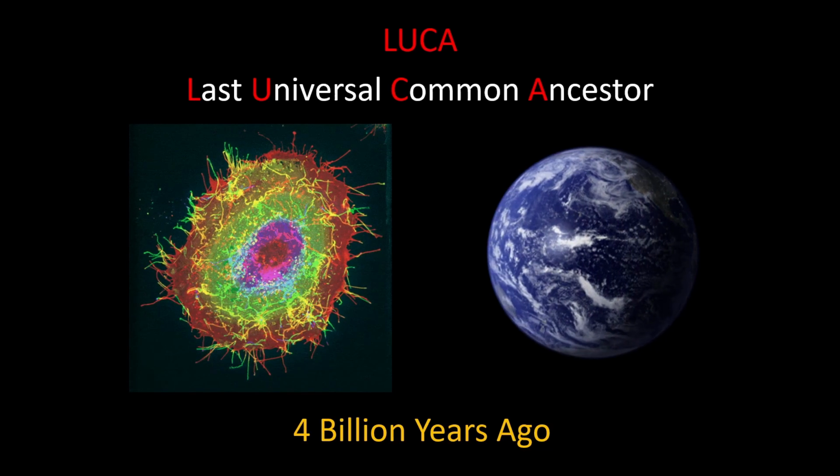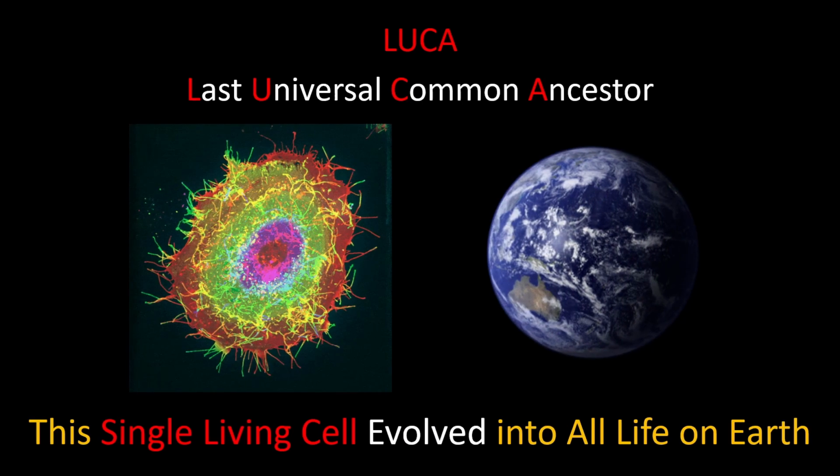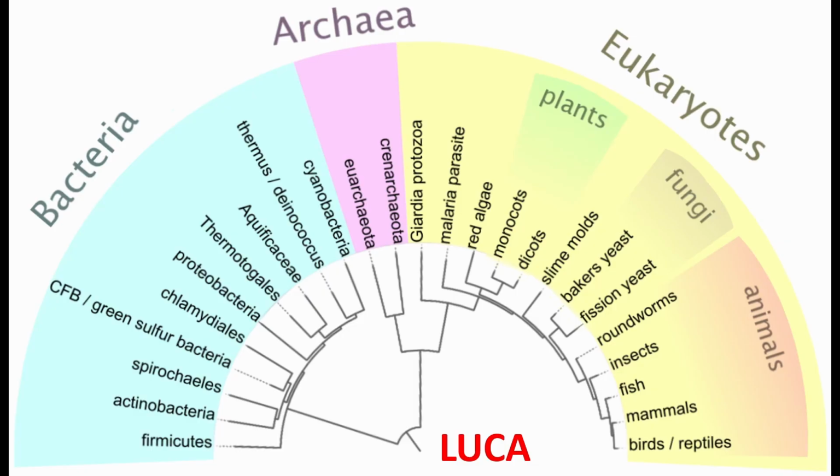It was a single cell from 4 billion years ago that was created in the oceans and evolved into all life on Earth. So if you look at the entire spectrum of all life on Earth, there's the bacteria, there's archaea. Archaea are probably the very first life on Earth. This is life that formed from the hot vents of the ocean floor. And then there's the eukaryotes. The eukaryotes are the plants, fungi, and animals. They're cells that have nuclei with DNA in it. These other cells do not have nuclei, but they do have DNA. So this has been an unbroken chain of life for 4 billion years from the beginning of LUCA.